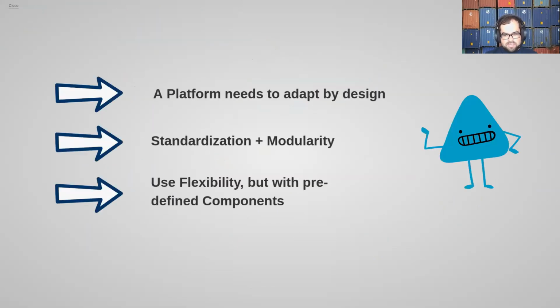And that's basically also brings us to the main outcome. We need a platform that needs to adapt by design. So this platform needs to really adjust to the use cases, because every use case is different and every customer is different, starting from organization, starting from network design, starting from the requirements. Standardization is king, modularity is queen. These two things you should follow.